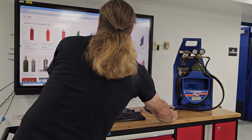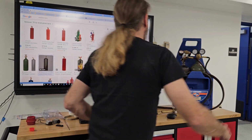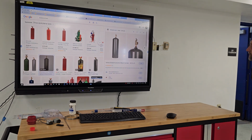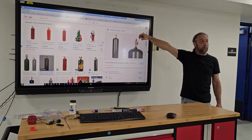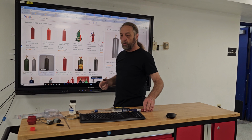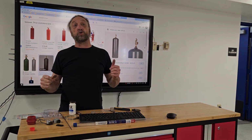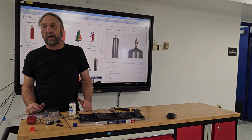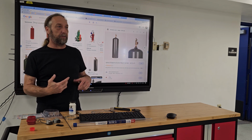So let's look at this tank right here. If you look at this tank in this picture, and I'll move the torch. Right here at the top, there's no dial for you to open it. It's just a square tube. Do not use pliers. Don't use vice grips, don't use channel locks. Use an actual key that they have. I'm not gonna do it while I'm recording, I'll show you guys in a minute.